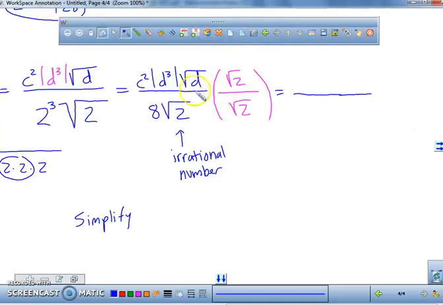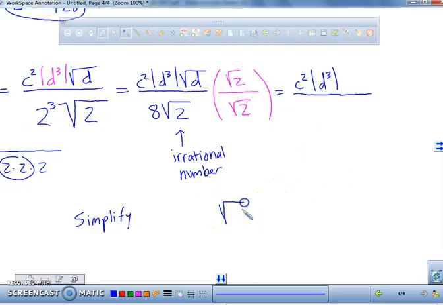So in the numerator, what do we know for sure is the numerator? We know we have a c squared. We know we have the absolute value of d cubed. Okay? But how do we rectify this situation of a radical d times a radical 2? Well, let me tell you. A radical d times a radical 2 is just simply a radical 2d. Whatever number is inside of this radical, you multiply to whatever number is inside of this radical. So right here, what am I going to have left? I'm going to have a radical what? 2d, right there in the numerator.